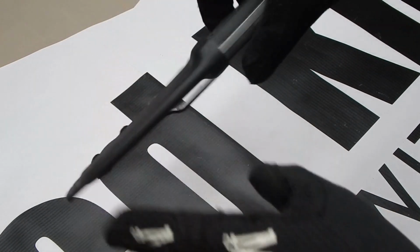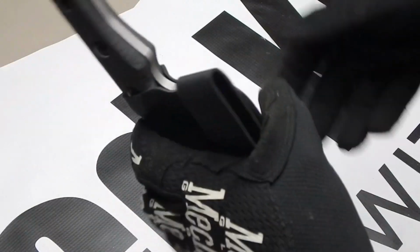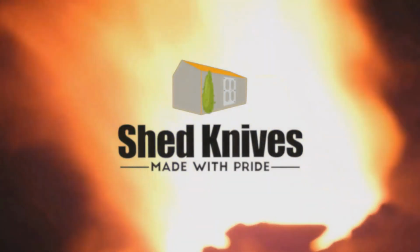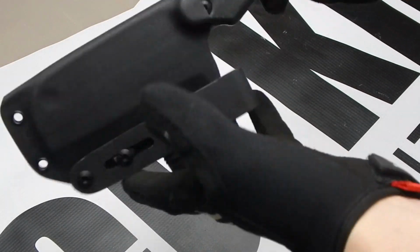Today I have with me the 2023 Atlas here by Shedknives. So today we're going to take a detailed look at this knife. Let's start off with the overall appearance here.